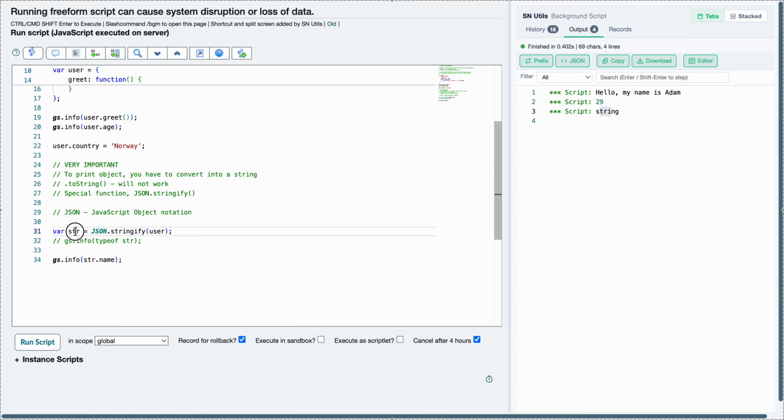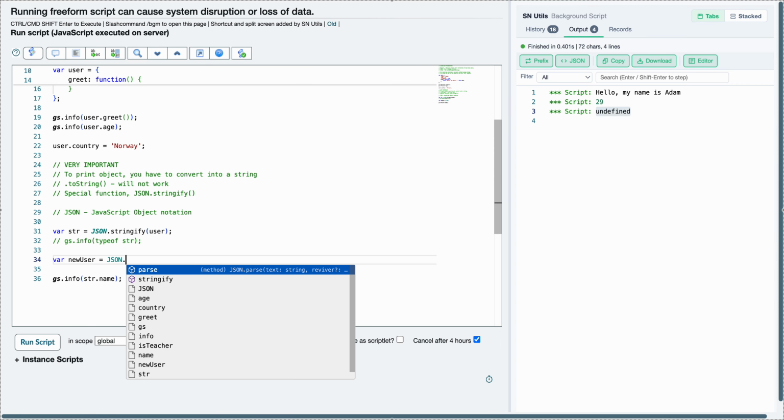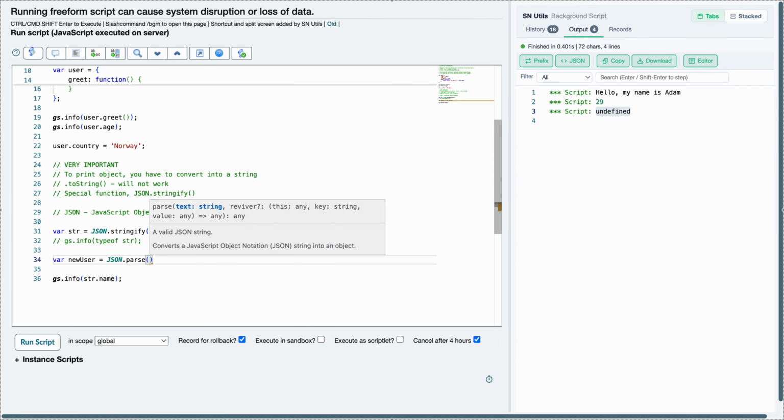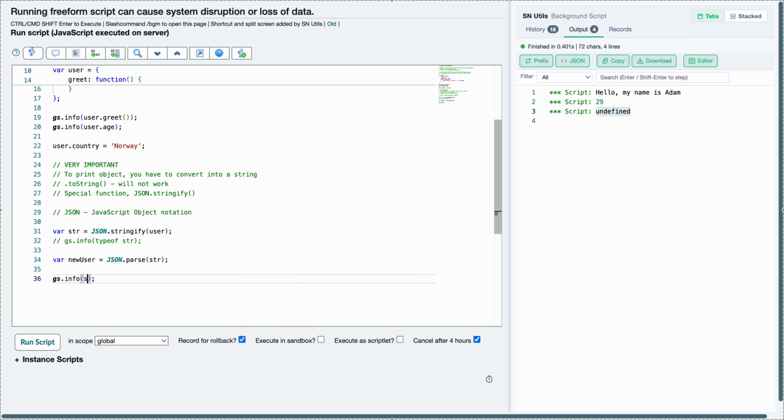I can't do it, because a string doesn't have these capabilities. To convert a string back into an object, we can use JSON.parse, which converts a JSON string into an object. So we type the string, get the user dot name, run it, and we get Adam.